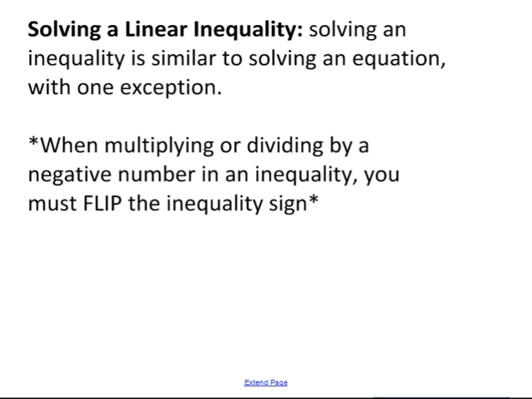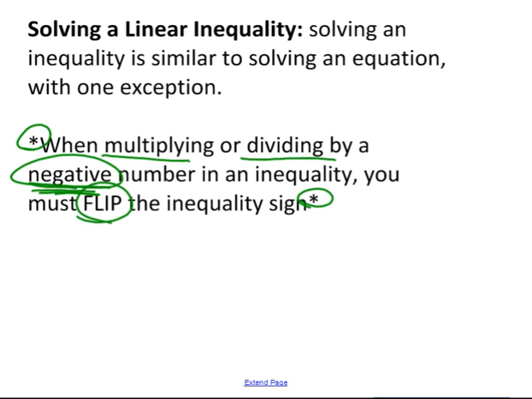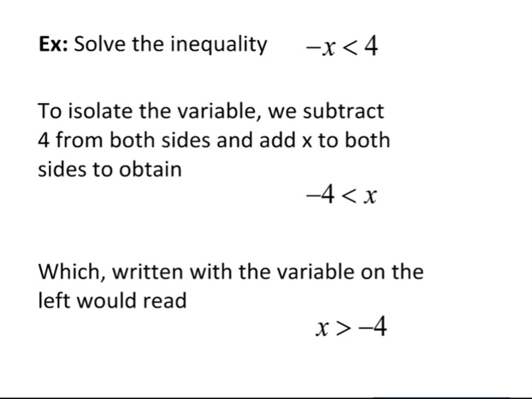Okay, so let's suppose I ask you to solve a linear inequality. The important thing to remember when you're solving an inequality is that when you multiply or divide by a negative number, not positive, notice, you have to flip the inequality sign. Don't forget to flip the inequality sign. There will be one of these on the test, and a lot of people get this one wrong because they forget to flip. Suppose I have an inequality, -x is less than 4.